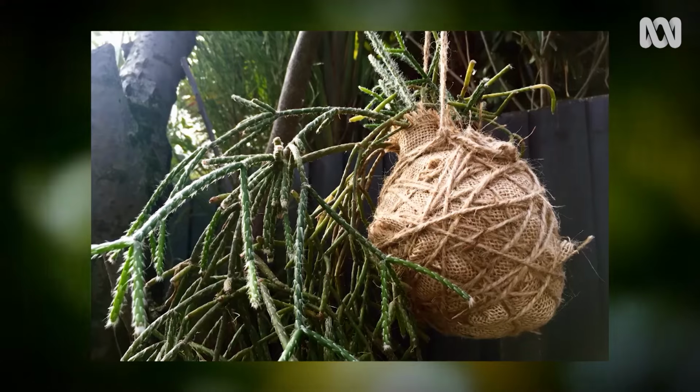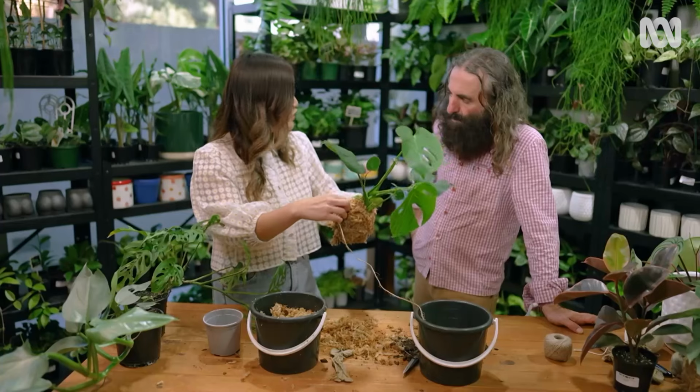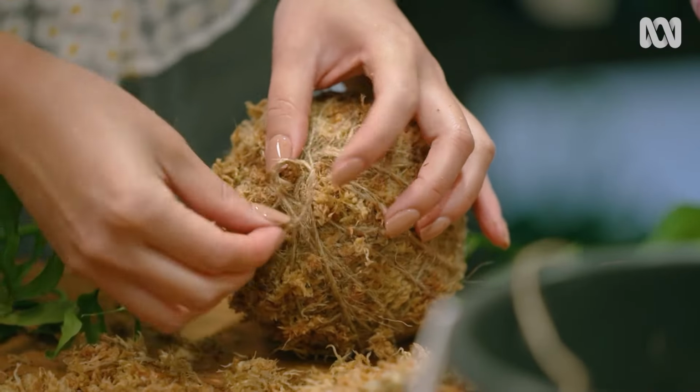Apart from this moss, are there other materials that people could use to make a kokedama? You can use natural things for a similar look, like a hessian bag. Just cut it up and then just wrap it around, tie it with the twine, and then go over it, haphazardly. Otherwise, you could also use melaleuca bark. Like that looks really cool too, and I think that makes a great feature for outdoors as well.